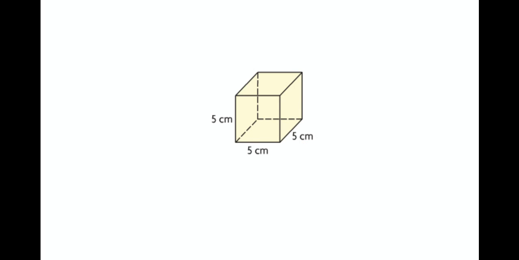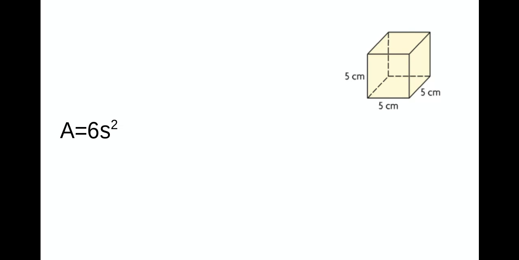Now, a cube you're going to love because it has a formula for surface area and it's way less intricate than the previous formula. So I would say definitely use it for this one. Here's what it is. I want you to write it down. A equals 6s squared, which means 6 times side squared. Okay, now remember, when you square something, you're not multiplying by 2, you're multiplying that number by itself.